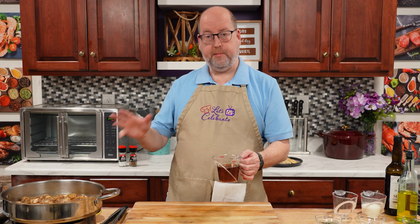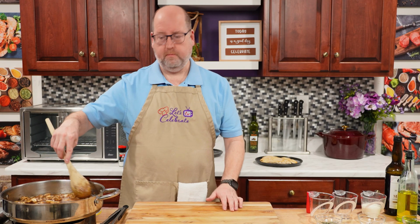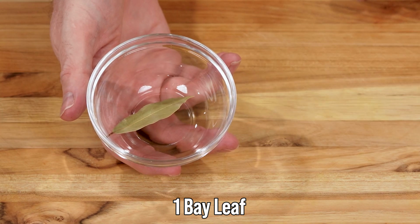Now, I've turned the heat down because I'm adding alcohol, and even though that chicken stock is in there, I don't want to take any chances of an unexpected flare-up. Right in. I want to bring this up to a boil. While that comes up to a boil, we're going to add one more thing. We're going to add a bay leaf.